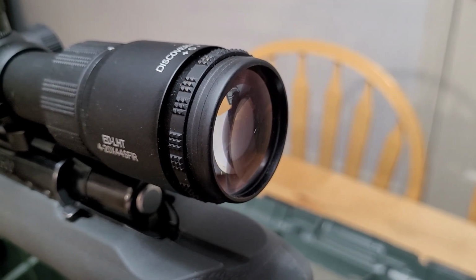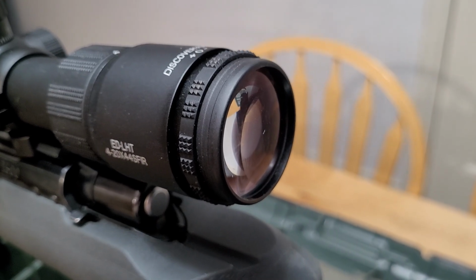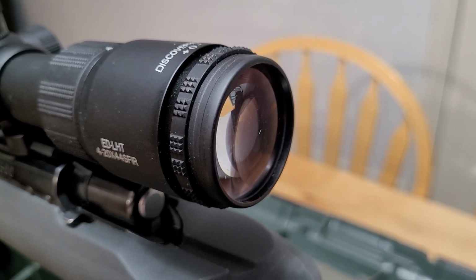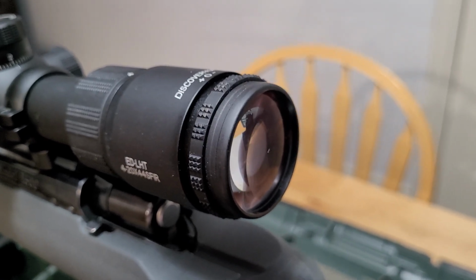Overall, I'm pretty impressed with how clear the glass is. I would say it's very competitive and right there where it needs to be for its price point. I think it looks good, personally.